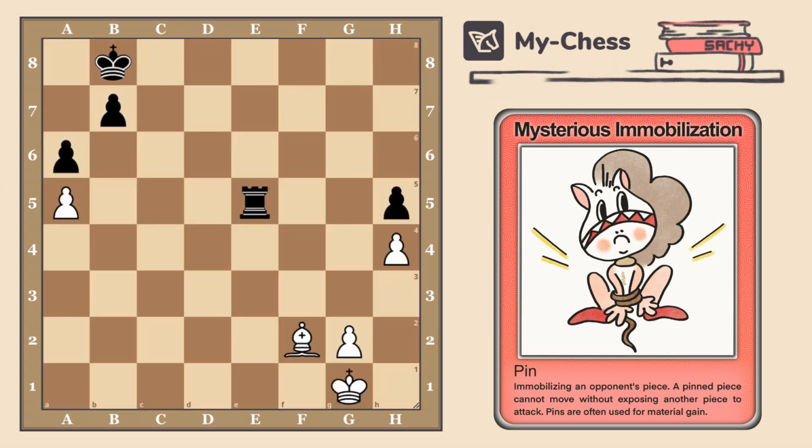A pin is a way to immobilize the opponent's piece. In this position, we'll see how to create a pin with a bishop. Black's rook and king are unfortunately positioned on the same diagonal. White plays bishop to g3, creating an absolute pin. And, for example, after the king retreats, white wins the rook in the game.